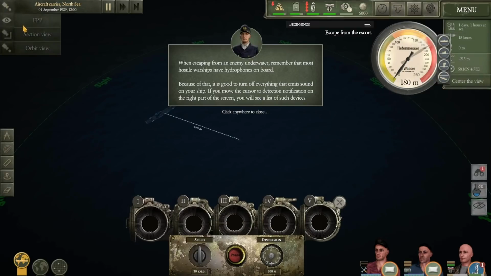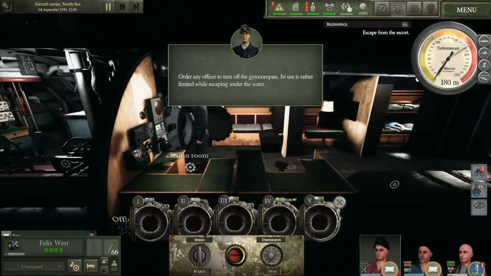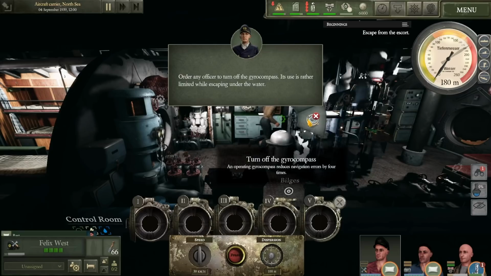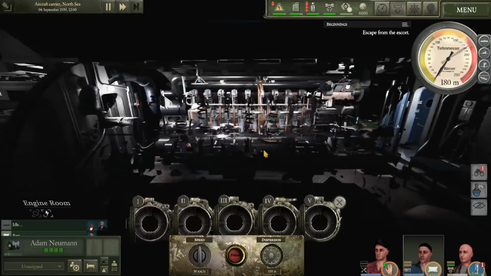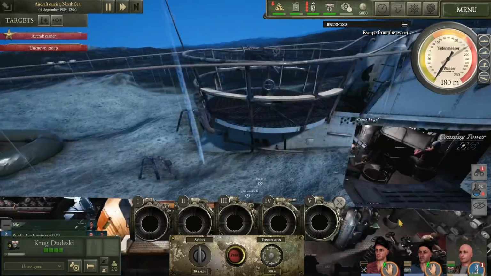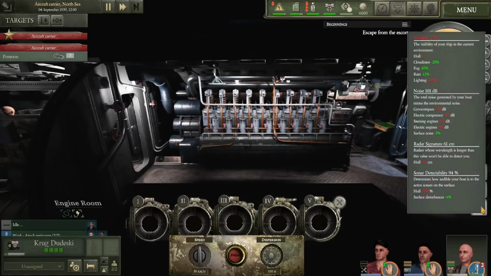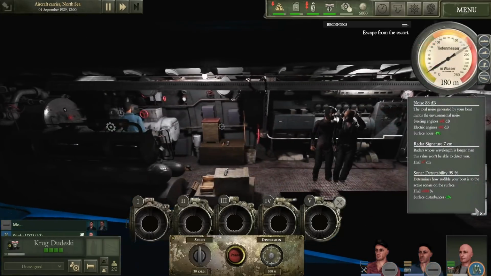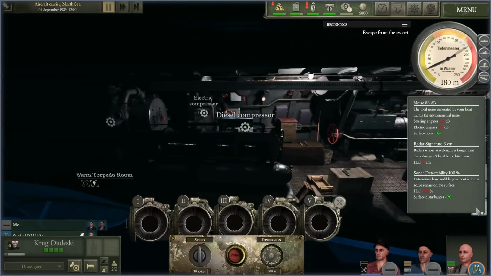Right. Okay. So we go section view. Section view. West. Turn that off. It helps, but it's not super important right now. The compressor, turn that off. Krug, turn off steering engines, electric engines. Okay, is that everything? 88 decibels noise from the steering engines and electric engines.